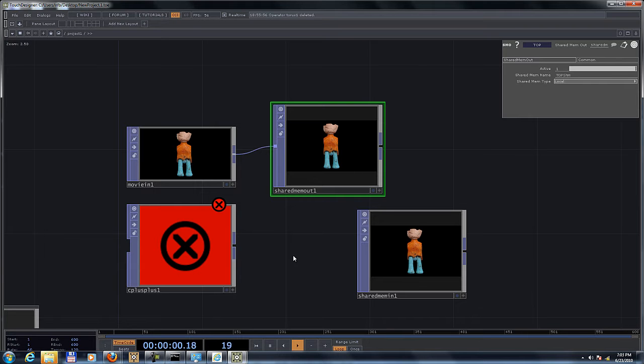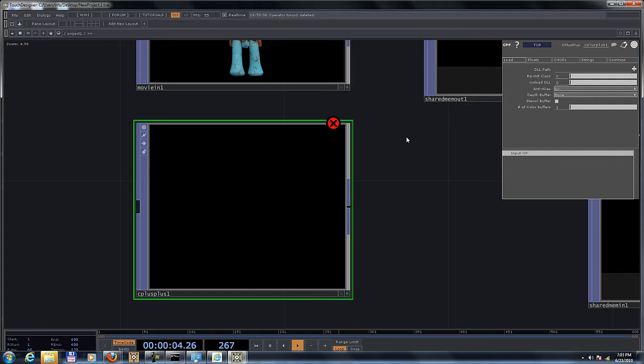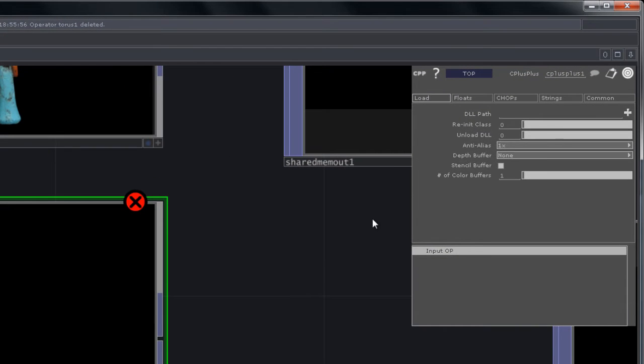The other thing I just want to point out here is there's a C++ operator, the C++ TOP, and you'll see here there's a DLL path. This is something we use a lot at Obscura too, where they give you code that allows you to compile your own graphics in C++. You can do whatever you want, and if you base it on their header and compile it, you'll get a DLL file that you can load into here. So you can create plugins for TouchDesigner.